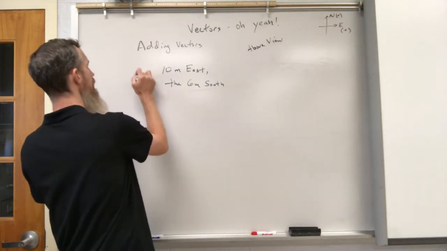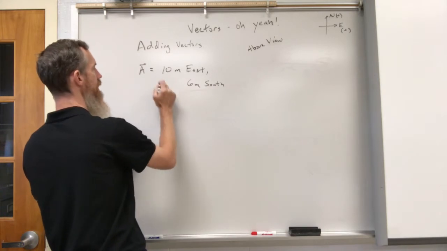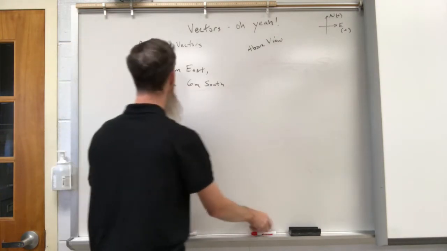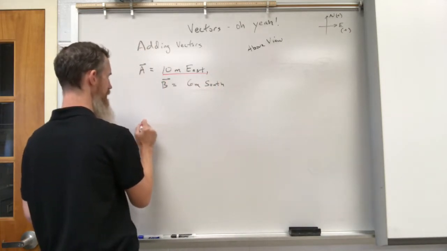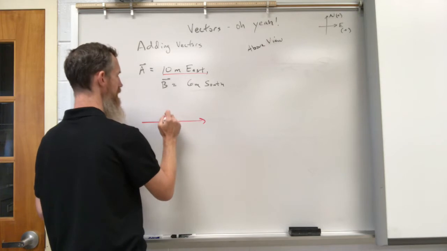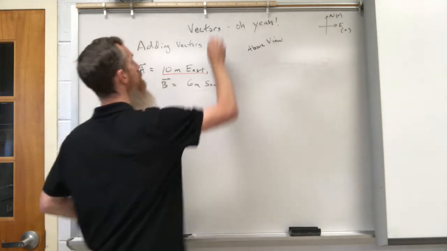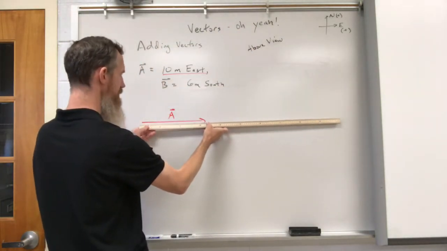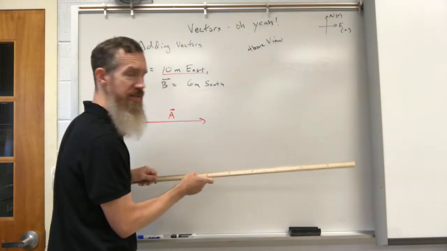Now I'm going to call this vector A, and I'm going to call this vector B. And I can draw those vectors separately again. So 10 meters east, so vector A would be your 10 meters east, vector A. Now again, I should probably measure this and say, okay, well that's going to be worth 10. Whatever scale I want to use, that's worth 10. You've got to do it to scale.